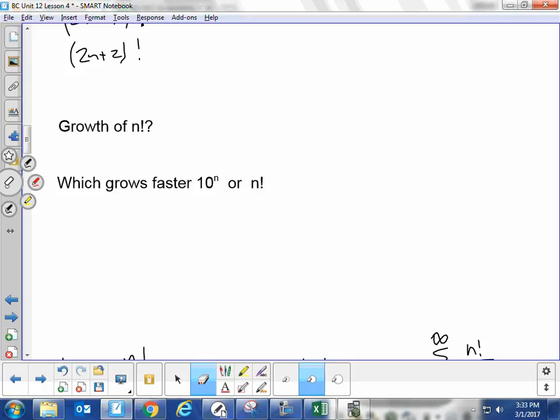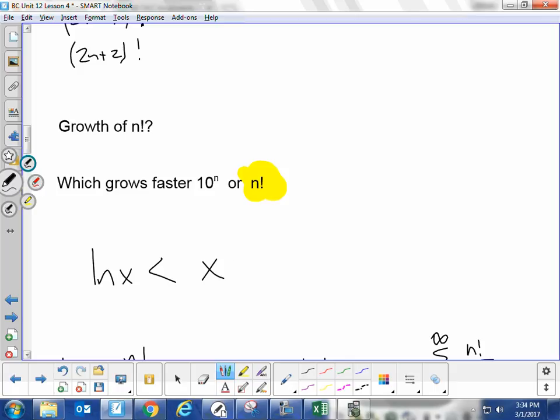So what grows faster? N factorial. This is actually the second fastest growing function out there. What's the first? What grows faster than n factorial? Well, a version of n of a factorial, yes, would grow faster. But there is another thing that grows faster. So let's compare powers. We had logs. That's the slowest. It grows slower than x to a power, right? It'll grow slower than a number to the power, which will grow slower than a number factorial.